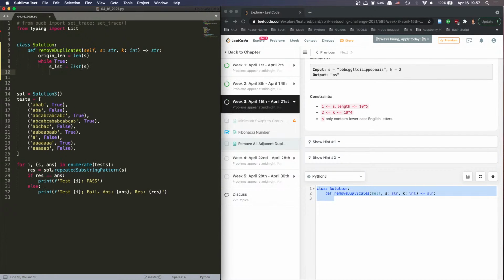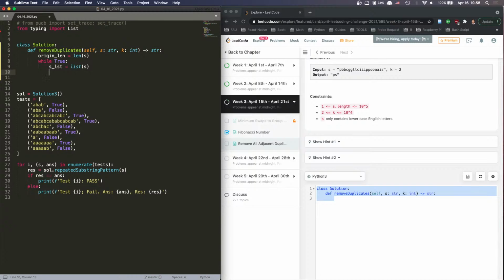Split it, and then, oh no, this is going to time out because we have to check each single one of them. Every single one of them, we have to check. That is not looking good. It has to be k times n, because every time you check, you have to check one by one. No, that's not the way to go.